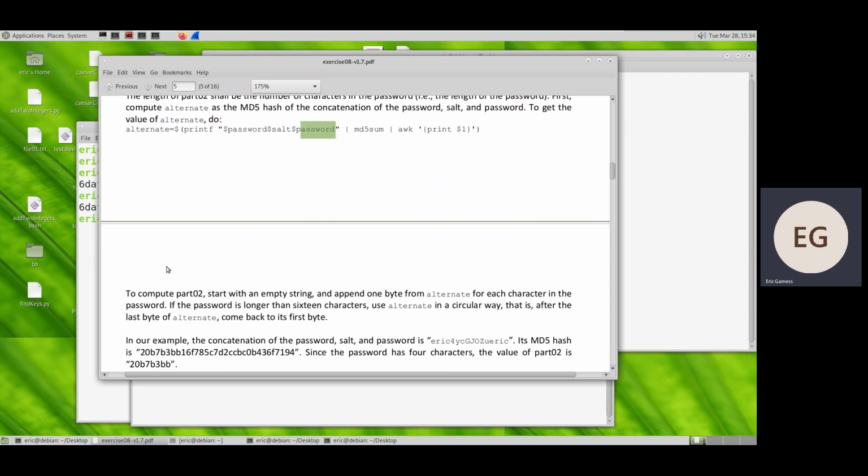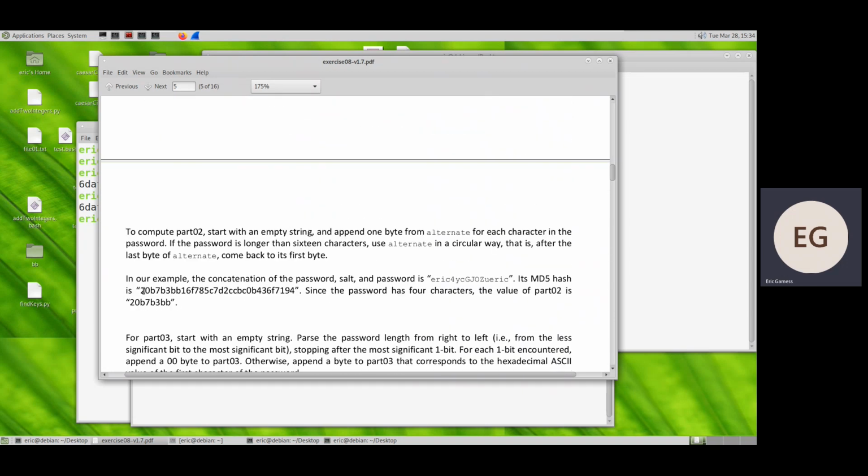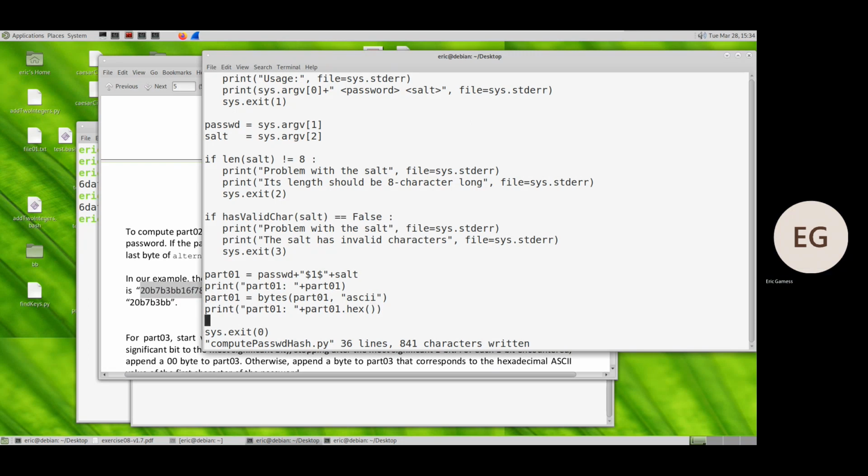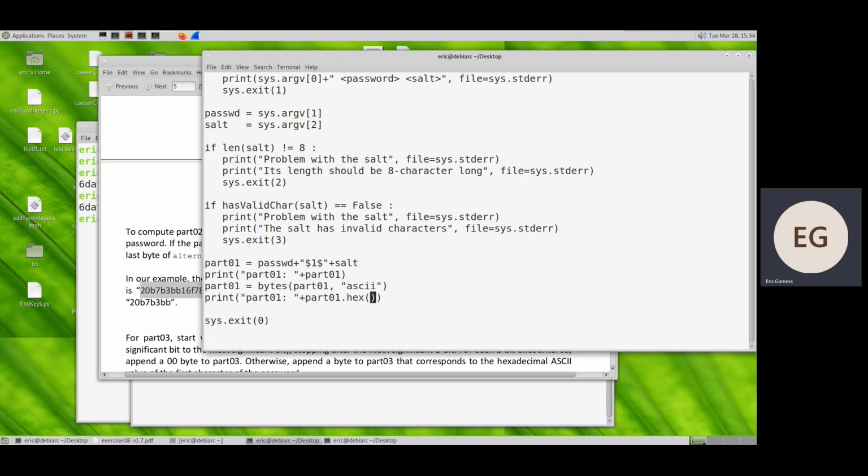And the result should be this. So let's do it. You see here, if we concatenate the password, the salt, and the password, and we compute the MD5, it should be this. So let's compute alternate. I need your help with that.